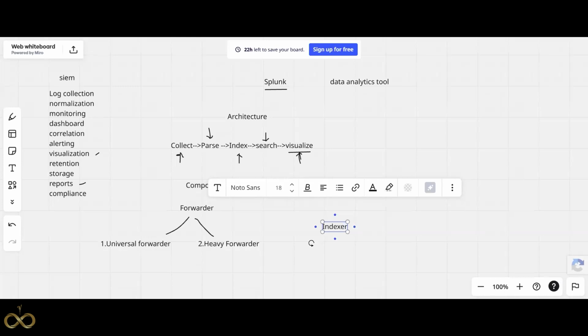Let's say you have a library. Okay, it has 1 million books. Someone says you go and find one book, which is called cyber security. How long will it take for you to find that book if they are not arranged properly? Longer time. When they're arranged, right? If there are 1 million books and they are just randomly thrown here and there in that bookshelf, how difficult will it be for you to find that cybersecurity book? Very difficult, right? It may take hours, may take days, depends.